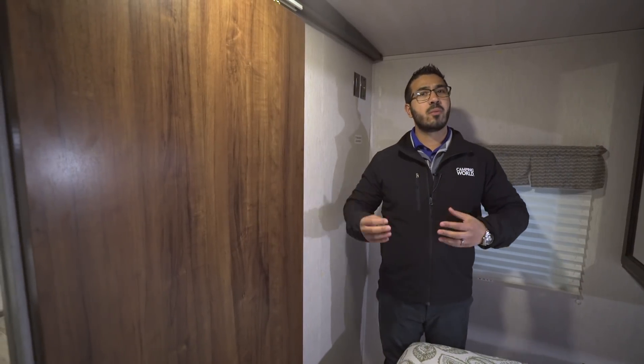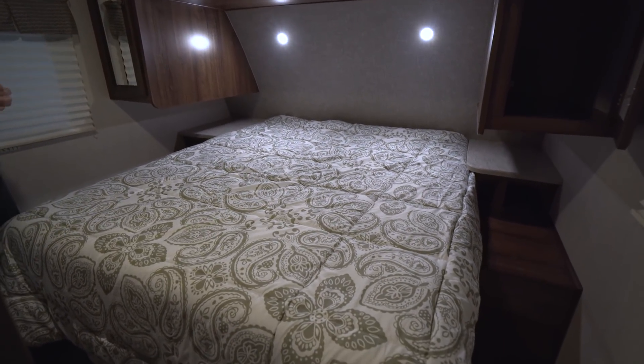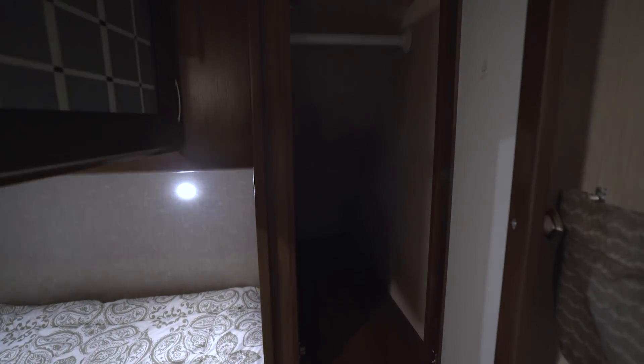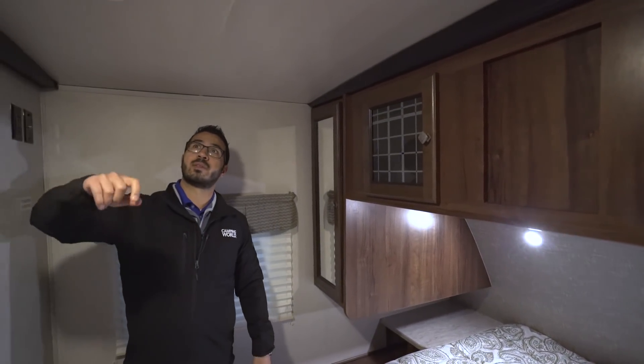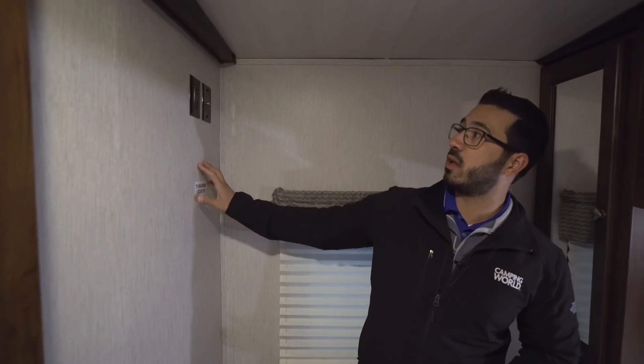Stepping up into the bedroom, I like the fact that you get a nice slider door — in a bunk model it's nice to have that door for an extra feeling of privacy. You'll notice the queen bed right here — it's an RV queen, so 60 by 74 inches. On both sides you have a nice nightstand with a cubby hole underneath and electrical outlets on both sides, so you can charge cell phones, tablets, or plug in a CPAP machine. Above that are wardrobes with mirrored doors, hanging rods, and additional storage right across the top with decorative glass on the doors. Up at the ceiling you have LED lights and ducted AC throughout, plus a spot prepped for a TV with a backer in the wall and the appropriate connections up top.